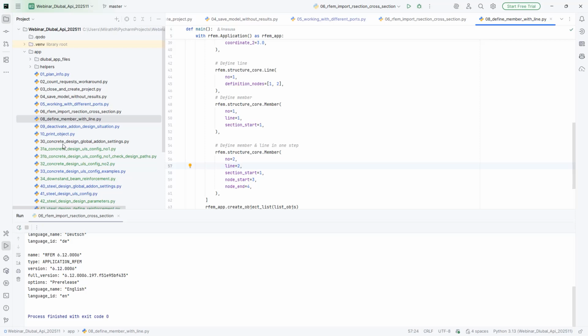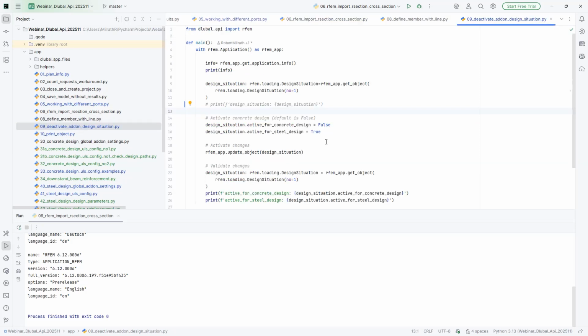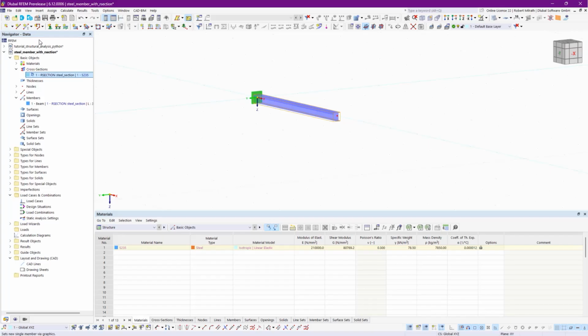Next point is the deactivate add-on design situation. We have had, since a while, the possibility to activate and deactivate. I just want to show you this. I will close this one here.